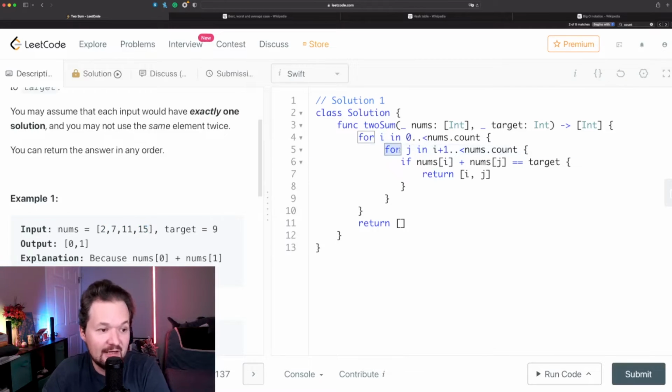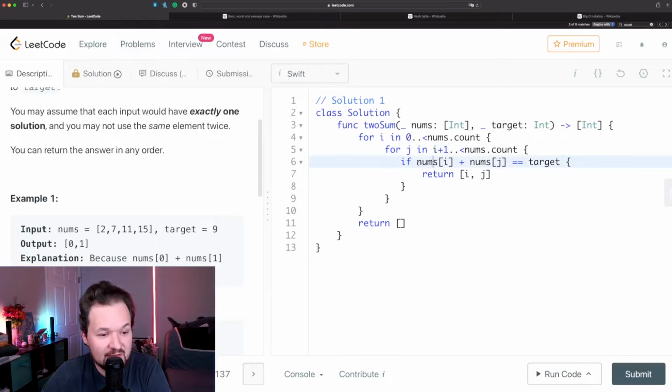Okay, next, line number 5, we have one more property, j or index j. So it will have values from i plus 1 up to the same number of elements in our array nums. Okay, so in the first step of the first loop, we will have j equal to 1. Let's assume that we have the first iteration of the first loop, so i equals 0, and the first iteration in the second loop, right? So j equals 1. I mean, i plus 1, that means 1.